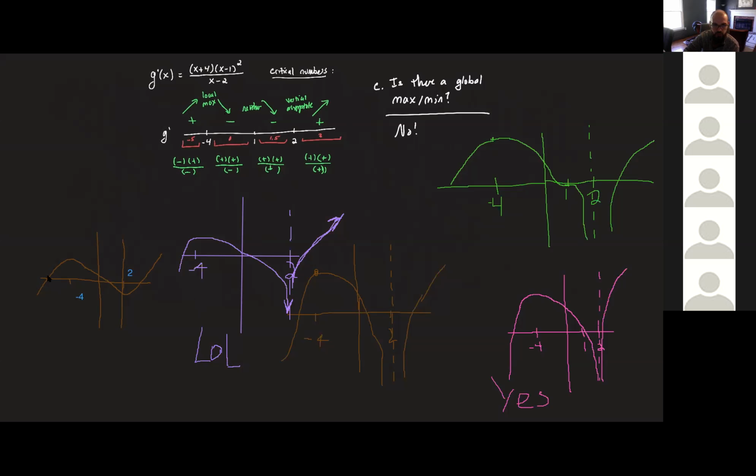There are all these things you can just check off. So if we go left to right, it's increasing to a local max, which is great. It's decreasing. I'm not so sure over here. There should be a neither, so you should see the derivative is 0 right around here somewhere, and it goes decreasing again. I'm not sure that the derivative is 0 at that point or anywhere in here. And then we should have a vertical asymptote.